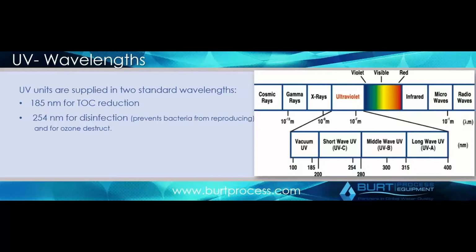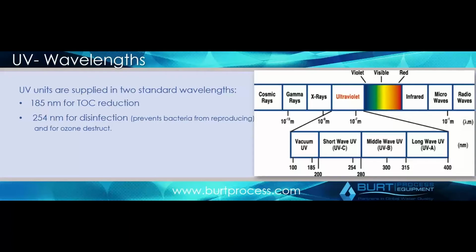We have a question on the UV. Is it recommended to use both 185 and 254 nanometer in a pure water generation or just 254? That depends on what your requirements are. Coming off of your RO, you will probably have a TOC count of 100 to 250. So if you have to get your TOC level down to say 50 for an ASTM Type 1 system, then you need a 185 nanometer UV in there. If TOC is relevant to your water quality, you need a 185 nanometer UV. Almost all of them have a 254 nanometer UV in them for bacteria.